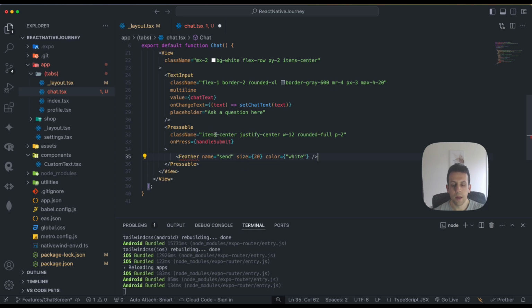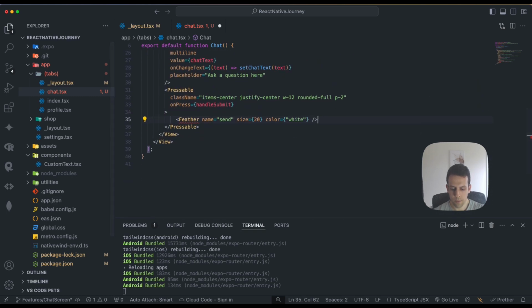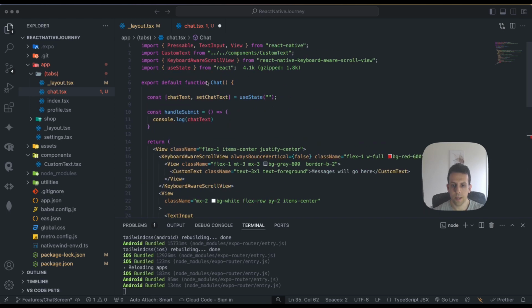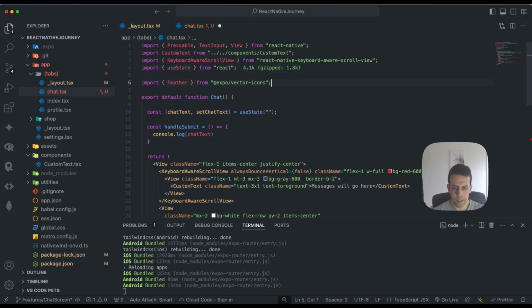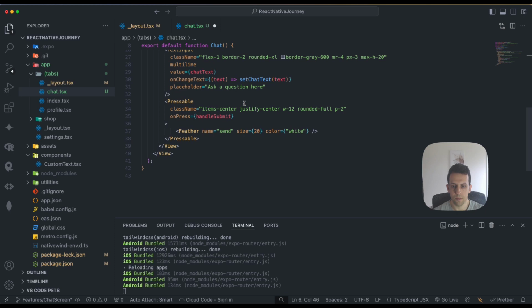Let me import that also from Expo vector icons. So that's a little send icon that we'll see in a minute. I'm also going to change its color to maybe a blue for now, and then save it.